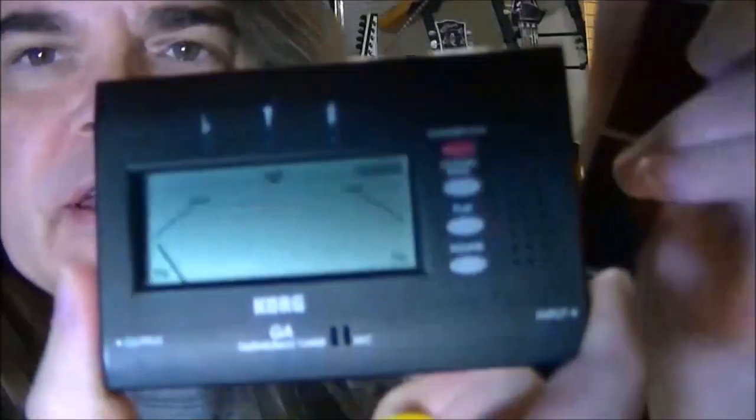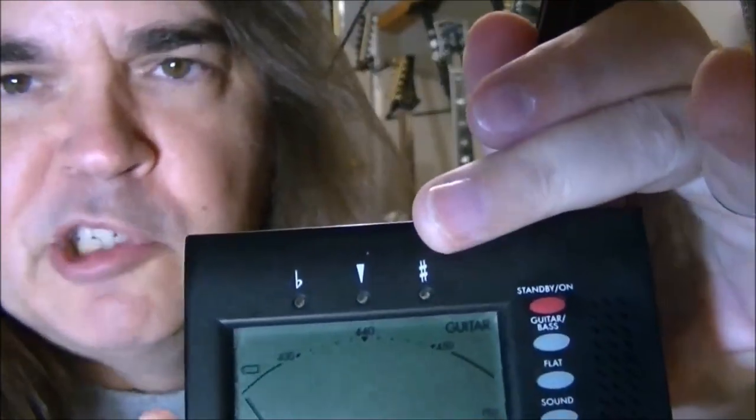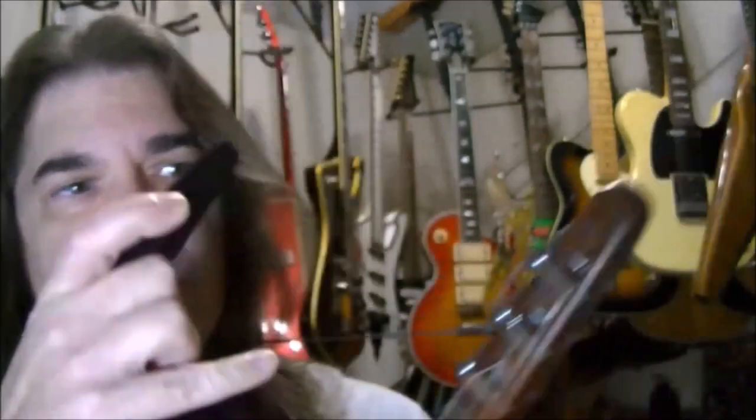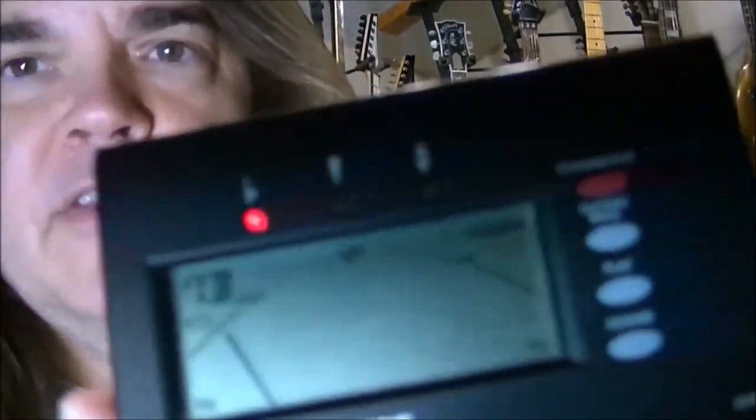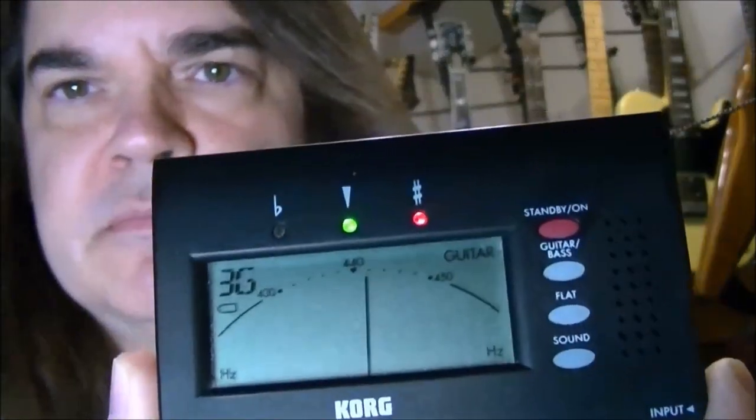Again, like I said, you could get one of these and you just turn it on, and when you play into it, let's see, I'll just turn this puppy on, and if I was to play a note, it has a little light up here that tells me if I'm sharp. The sharp symbol means that the peg up here, or the tuner, is too tight, so you just need to loosen that note a little bit. But it also tells you the note, so that should be a G note. That'll be the highest string, or the one towards the floor. So it's showing G, and it's a little sharp, so I will tune it.